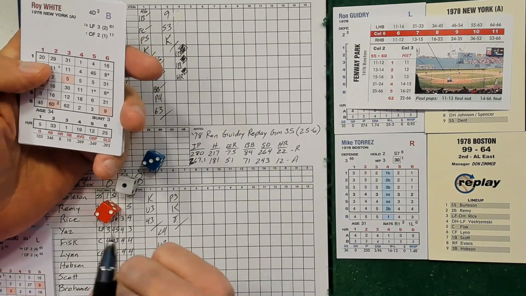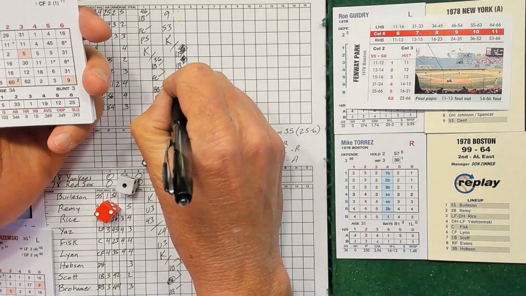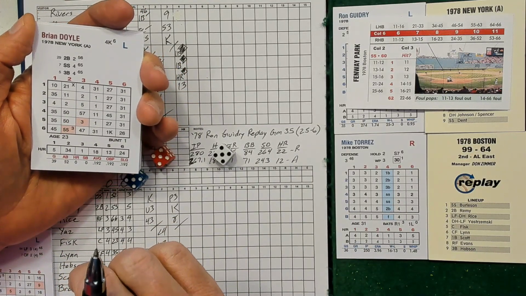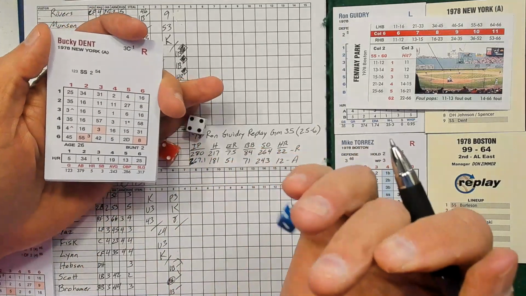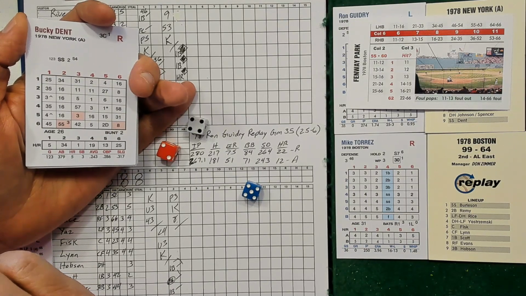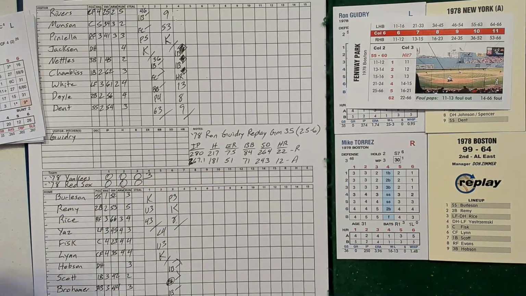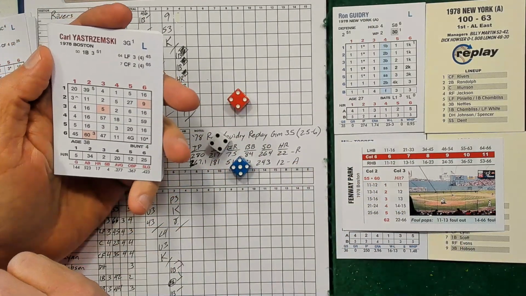2-1, Roy White, the batter, 29, 2-3, 32, column 2 is a ground out to first. Brian Doyle, 5-5, 27, 5-5, 30, column 5. Fly to center. Two away, Bucky Dent, 2-4, 16, and a 2-5, 20. Column 2, 20, fly to right. Damage already done, though. 3 runs. Bottom of the 4th. So Guidry again has the lead. See if he can finish this out.